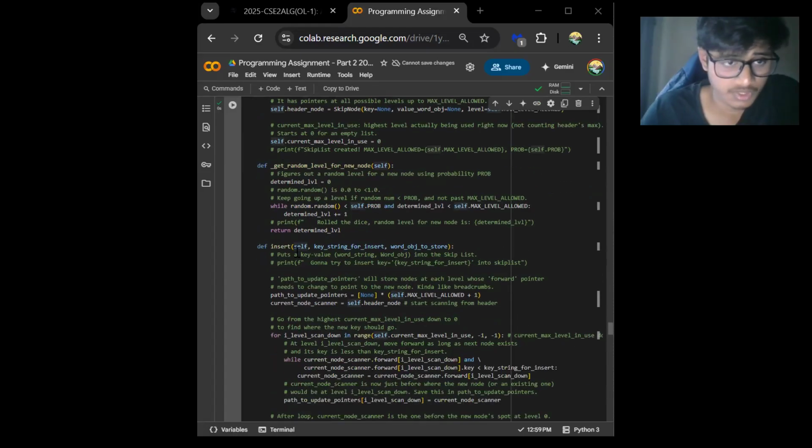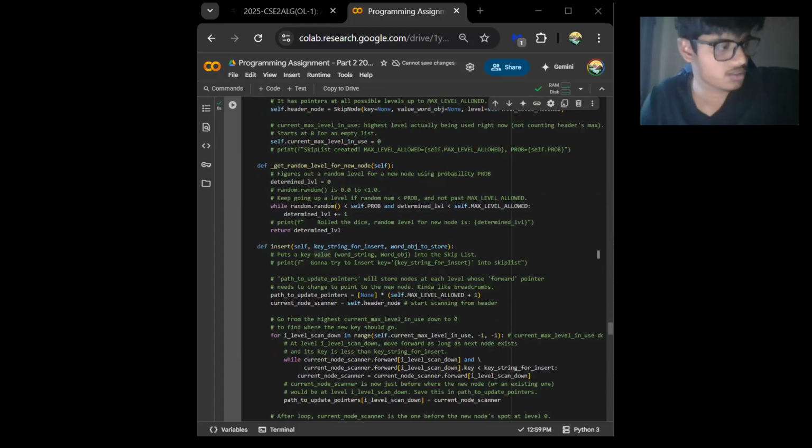So there's an insert function as well. This is a key method. It first searches for the correct position to insert the new key.